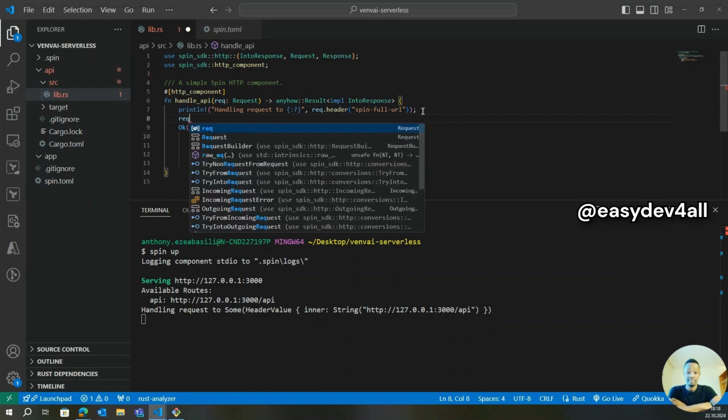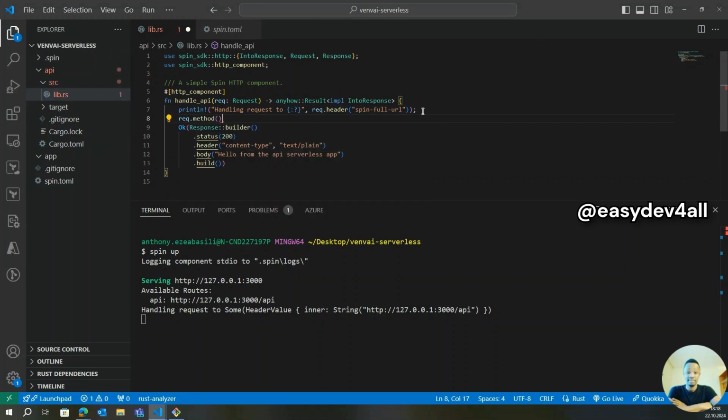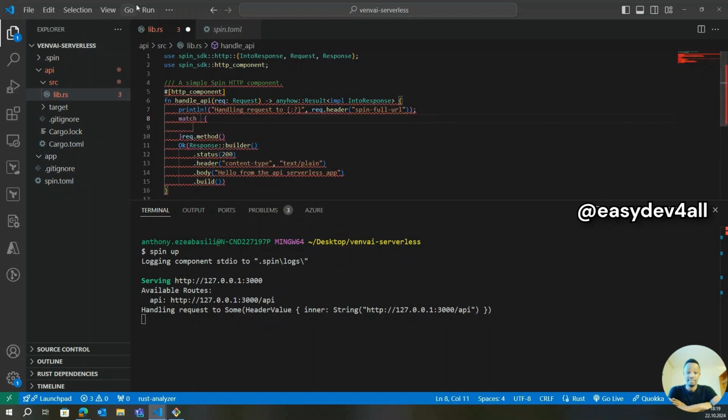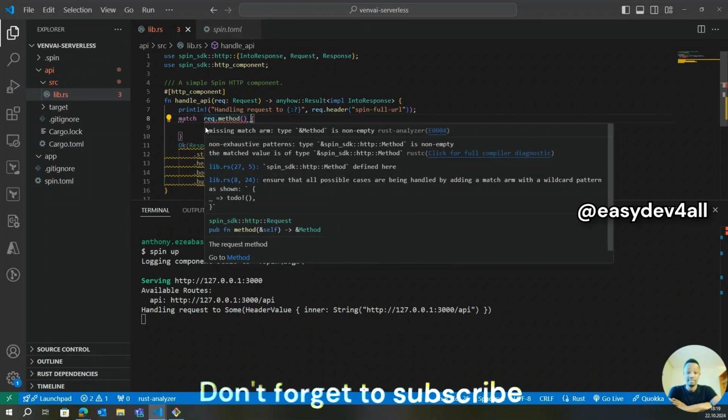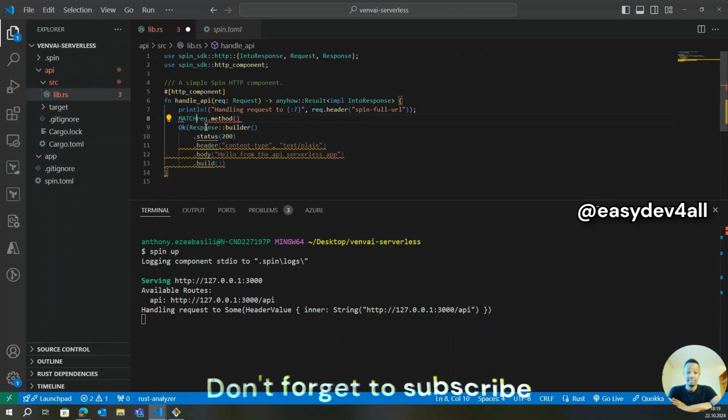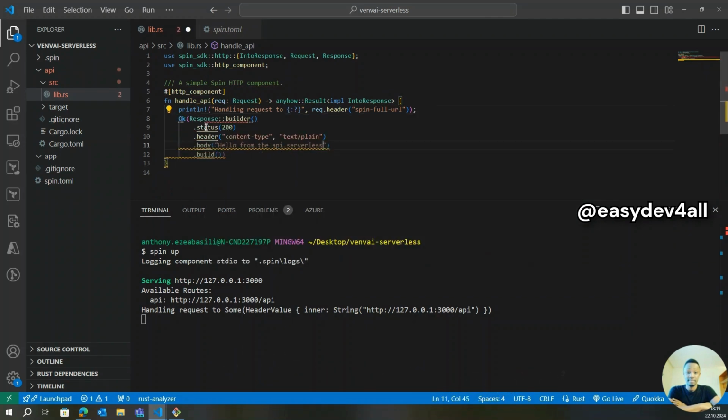So here we can have request.method, and you can maybe match this value, for example. You can cut this, bring it over here, and do something like this, so you can catch the difference, like HTTP verbs, or whatever the case might be. But that will not be the focus here.